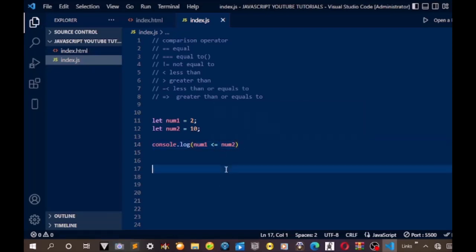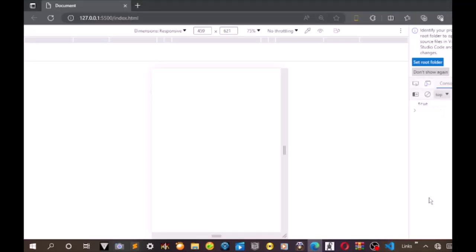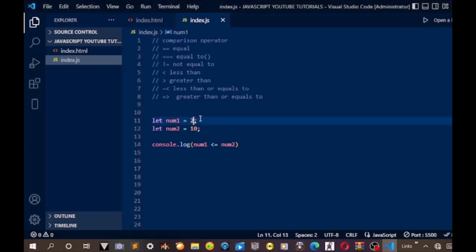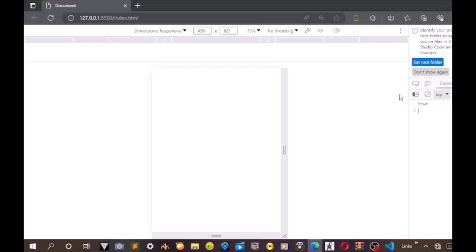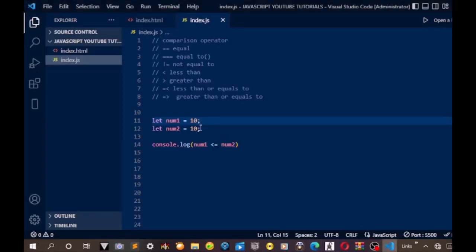So it says num1 is less than or equals to num2, and I think that is right because num1 here, which is 2, is less than 10. So let's save it and run it. Yes, we got true. And let's make it 10 so they will be equal, and let's save it and check again. Yes, we got true because num1 is less than or equal to num2.